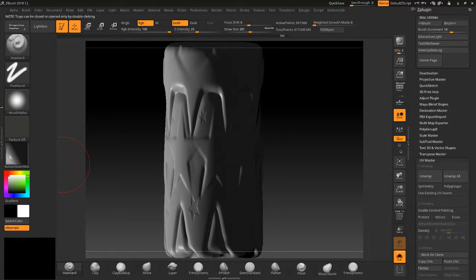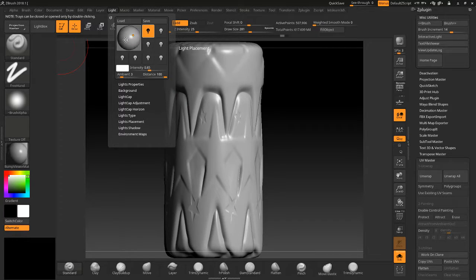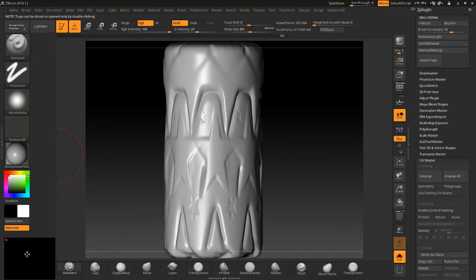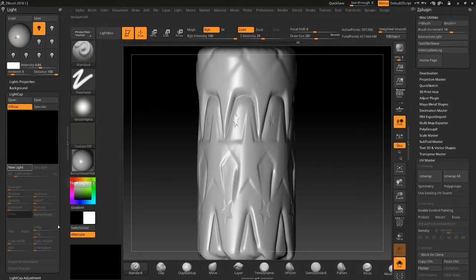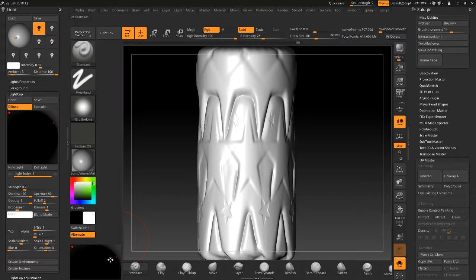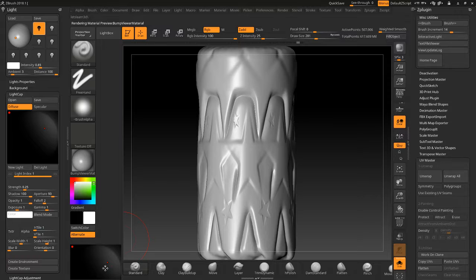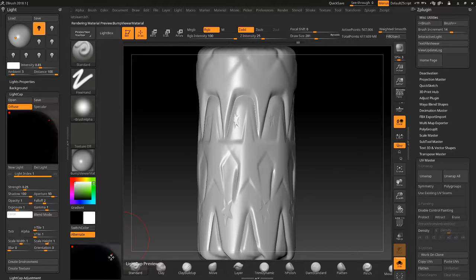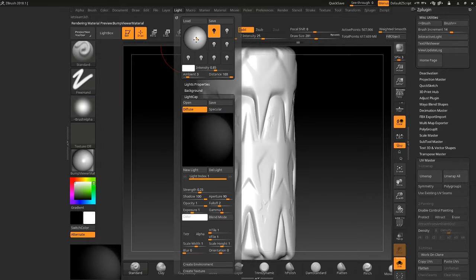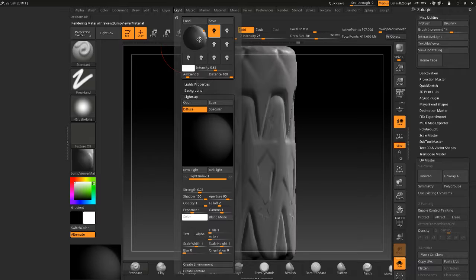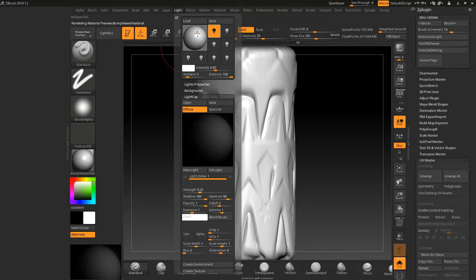You could either use a light cap, or you could just go to light and change things from this light thing. And you could dock this here as well. The thing is, when you use a light cap, you got to make sure you click new light first, and that'll apply a light cap to it. And then you can move a light around on your material to see what's going on. And this is helpful when you're sculpting. But I believe this might be better just to start out with. It's really your preference.